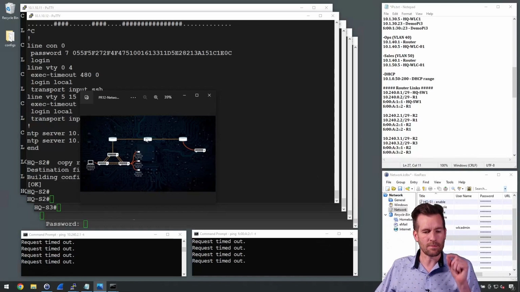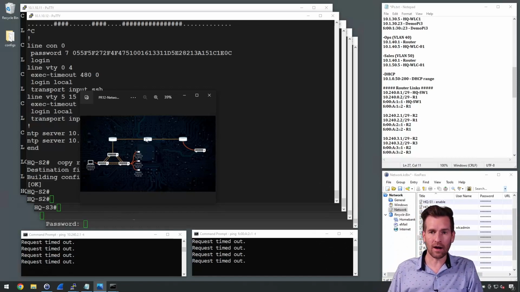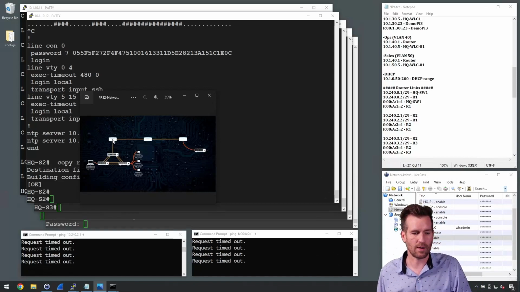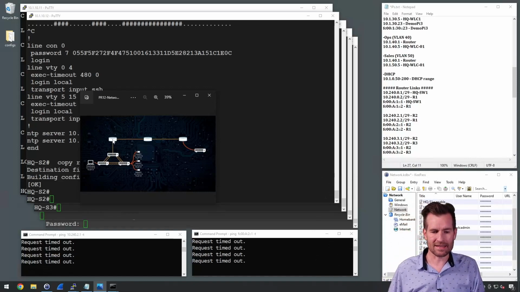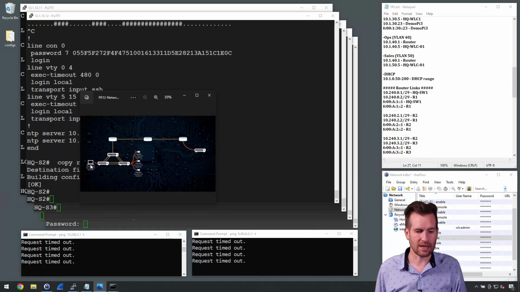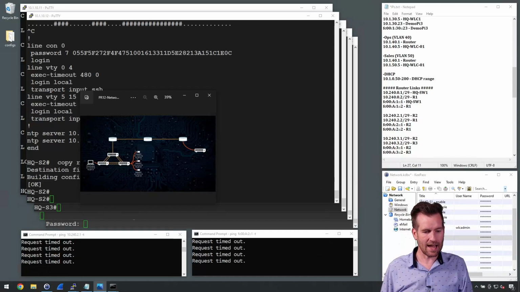Here is where the problem comes in, because now this router doesn't know how to reply. It's not aware of the 10.1.10.0 network, so it doesn't know that it needs to send a reply back to router 1. So what we can do in this case is set up a route to a single host so that it can ping the demo laptop, but it won't be able to ping any other device. So let's see what that looks like.